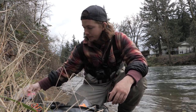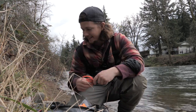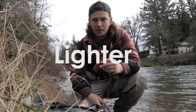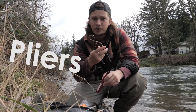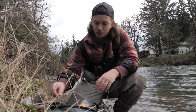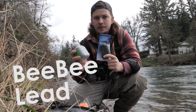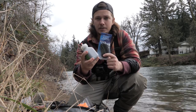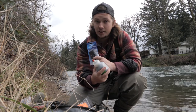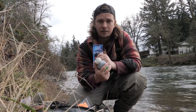Some of the things that you're going to need: scissors to cut your cord — your slinky cord, which is basically like a nylon cord — a lighter of any sort, and some pliers or your fingers if you don't mind them getting hot. And then of course you're going to need your slinky cord and your BBs. This is where the real money's at — right here in the BBs. Comes with a cap, you just pop this off. You buy these at Sportsman's; Bi-Mart sells these too and I think Bi-Mart's a couple bucks cheaper.